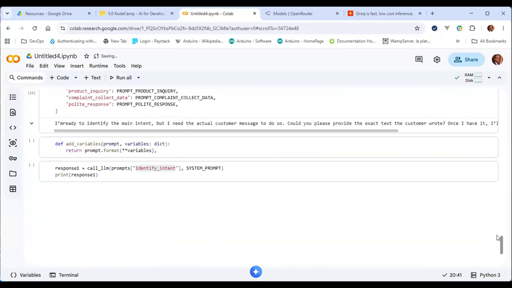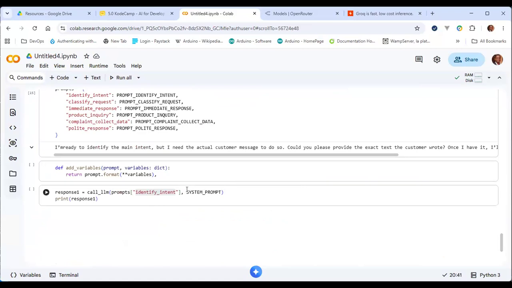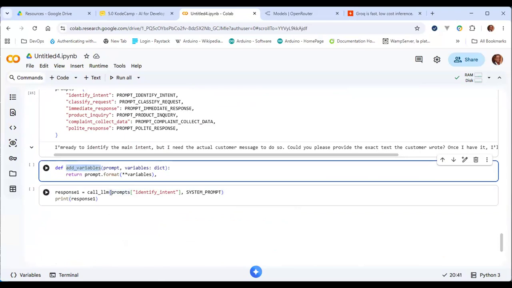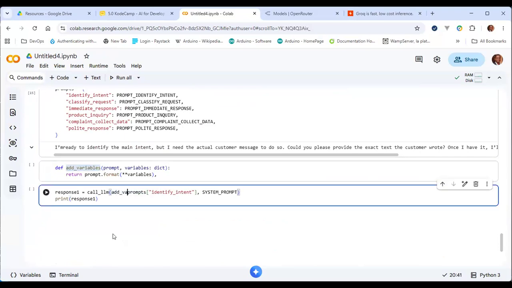Okay, and that's what I'll pass in as variables. So in this case, I will then pass the add variables into this prompt. So I'll do something like this, add variables. So the first prompt, I'll add the variables, then I'll specify the variable I want to add. The variable I want to add is customer message.